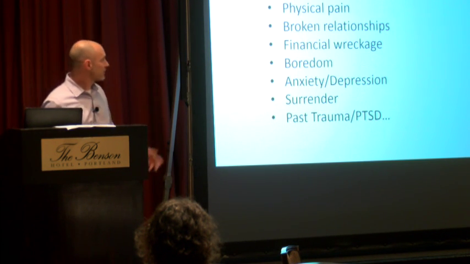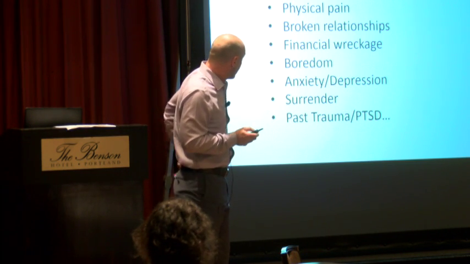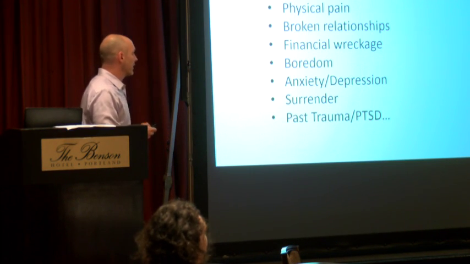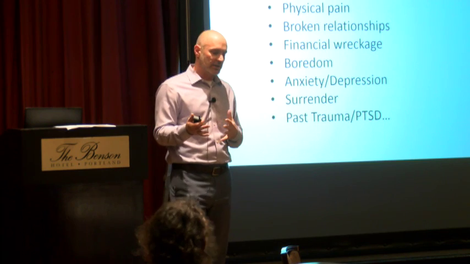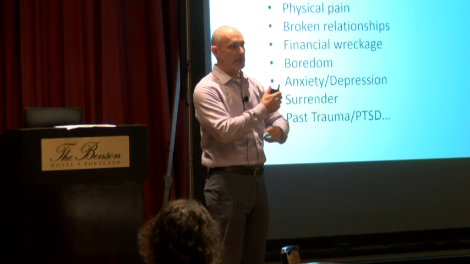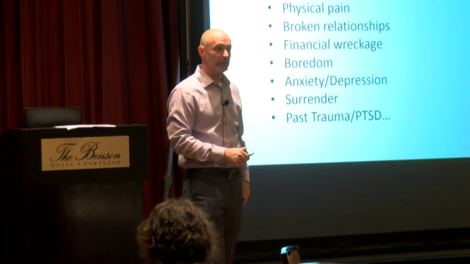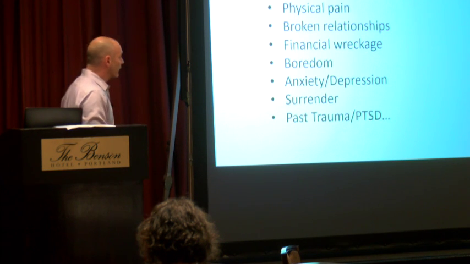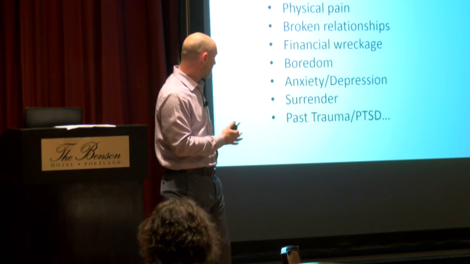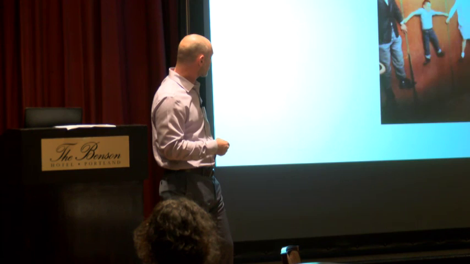So other challenges: cravings, that's just basic, right? Letting go of old friends, that is a huge one. That social engagement and that social circle is giant. For our population who are facing addiction in their early 20s, especially if they grew up here and they have friends all over their neighborhood, that is really tough. Physical pain, broken relationships, financial wreckage, boredom, anxiety, depression, surrender, past trauma, PTSD. We can keep going with the list of challenges.